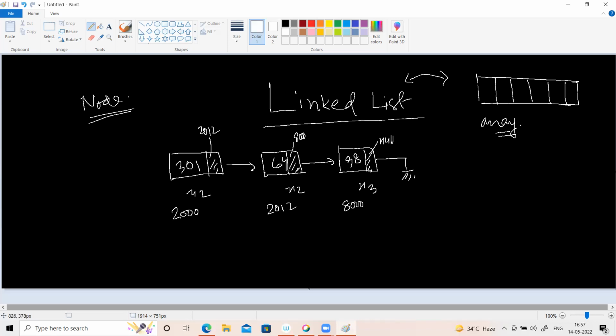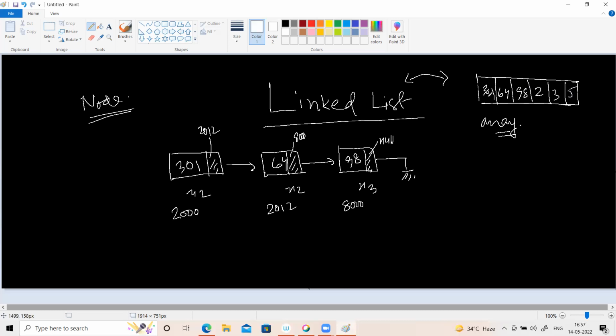That means one after another. So 301 is pointing to 64, and 64 is pointing to 98. So that is also happening here. If 301, 64, 98 stays there in an array like this.